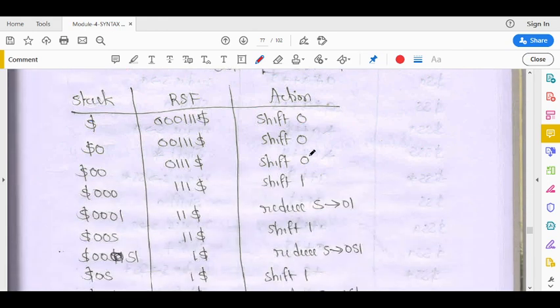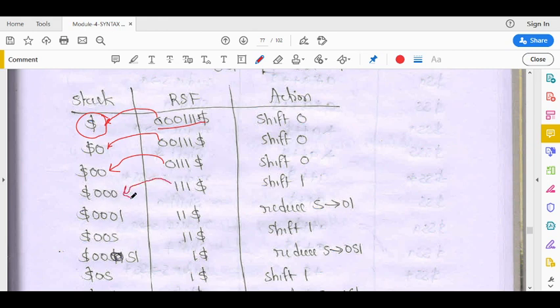Next is shift and reduce here. According to the algorithm, my input should be with respect to W dollar. So W is the input string, dollar, and stack will be empty. First thing is shifting 0 to stack. Again, 0 cannot be reduced in any way. So shift another 0. Can I do anything with double 0? No. Even another 0 will also be pushed or shifted. So triple 0, I can't do anything.